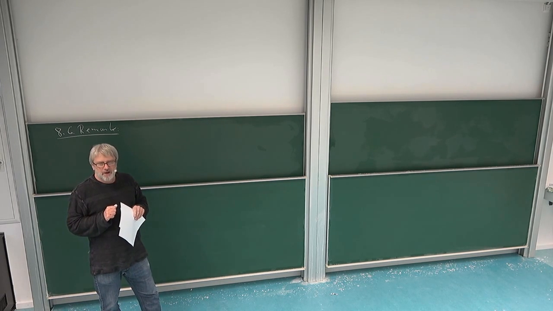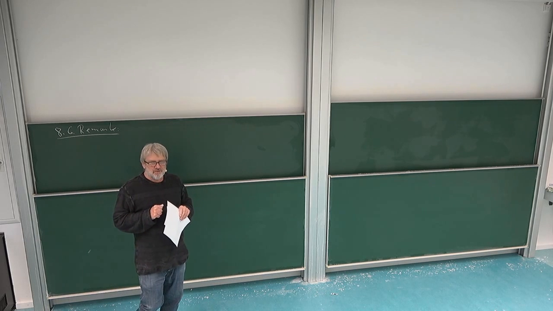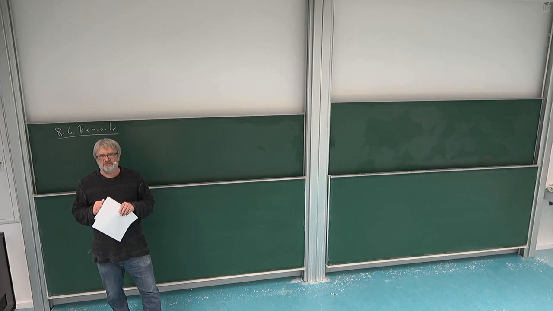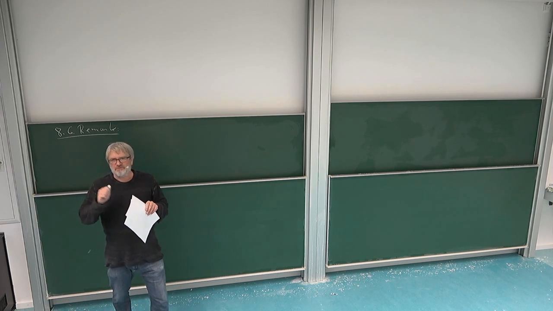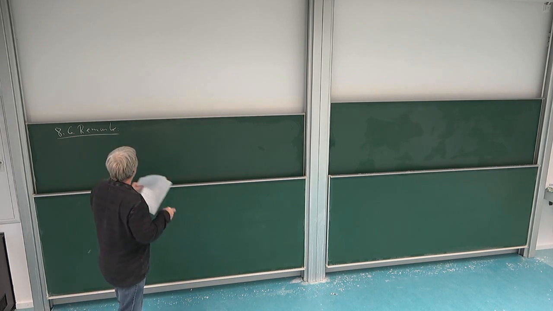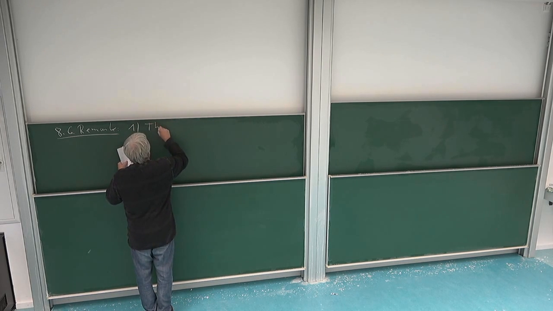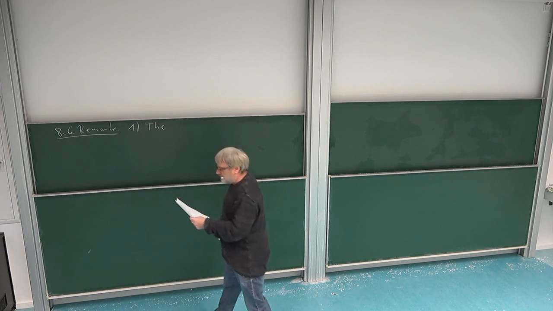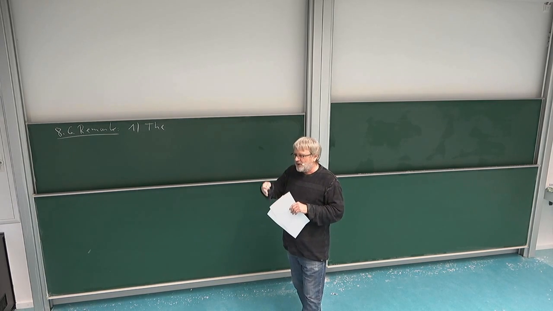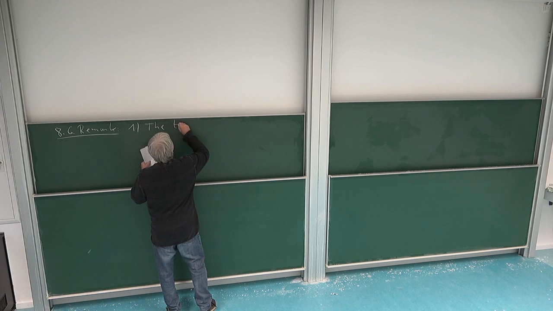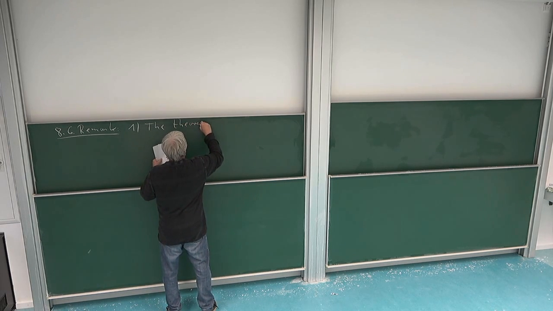And then I want to say that if I go over to infinite degrees of freedom, then everything breaks down. And that will be something which will occupy us for the rest of the term, to understand this better. But let me just make the first remark, that if I go from one degree to a finite number of degrees, then things are the same. So the theorem and also its proof work in the same way.